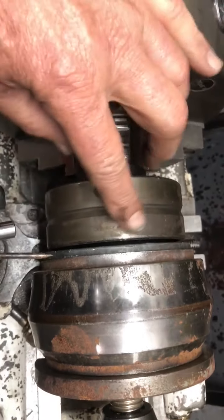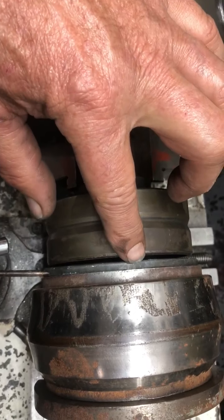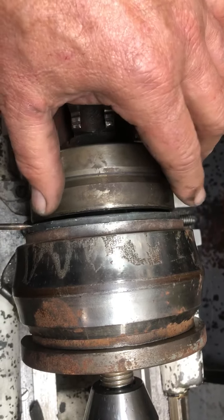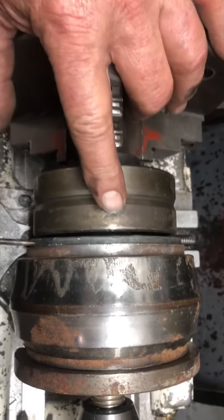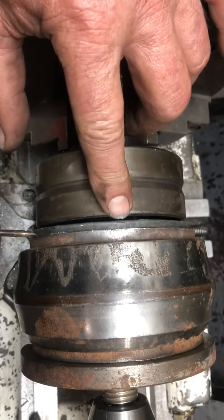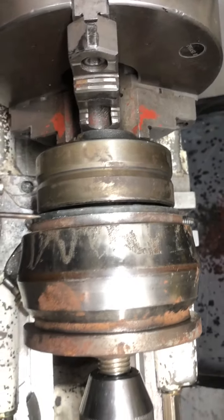And because it's already on an arbor here, that socket that is inserted in the back of the bearing housing, we will be able to make a perfect press of this material that will be concentric with the bearing. And then we'll remake the extensions off of this out of aluminum.